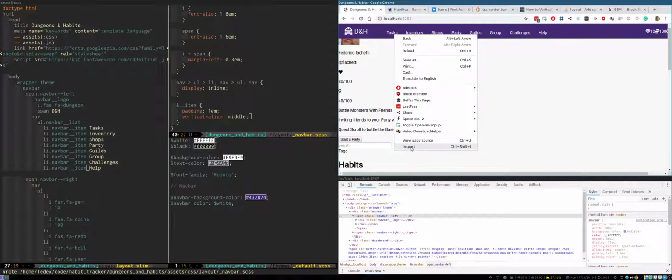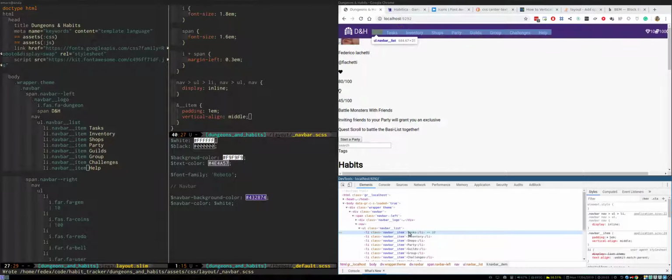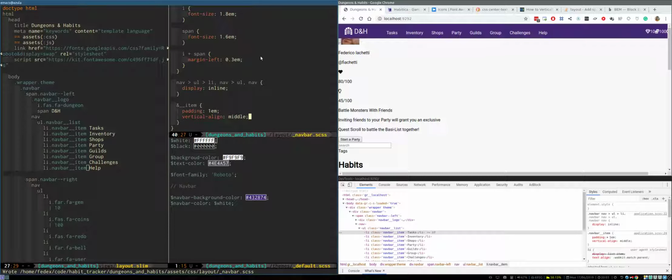Okay, again, let's inspect exactly that. So why did that move back? Did that move down? Sorry.